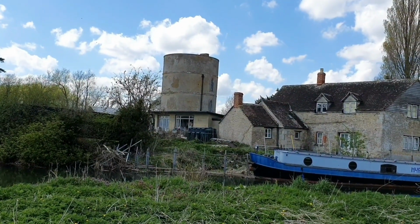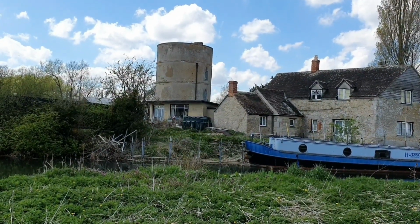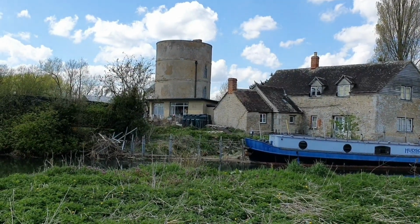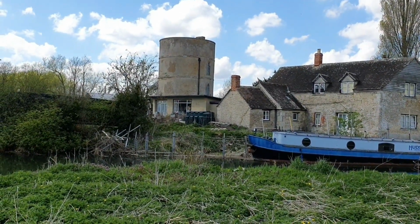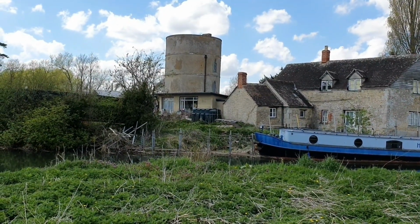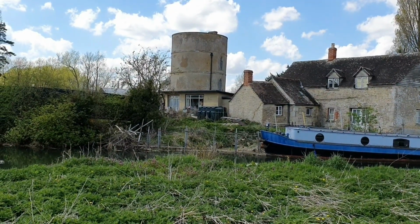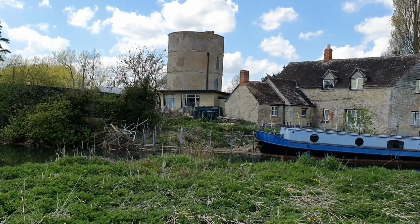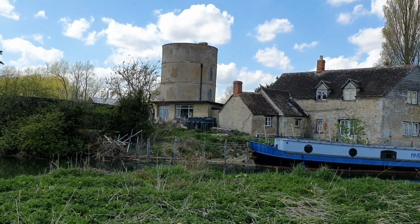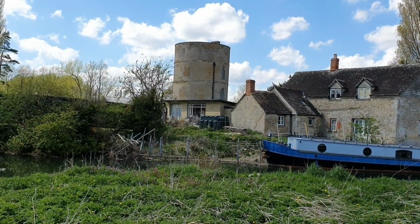We've just found this roundhouse, which is along the edge of the Thames, and we've done a bit of Googling, and it says that the roundhouses on the Thames and Severn Canal, which is this bit here, are five former lengthsmen's cottages which were built along the canal between Chalford and Lechlade, and they were constructed in the 1790s. That's when the canal was built. They say that all but one of them are Grade 2 listed buildings, and they have been described as peculiar and a distinctive feature along this section.